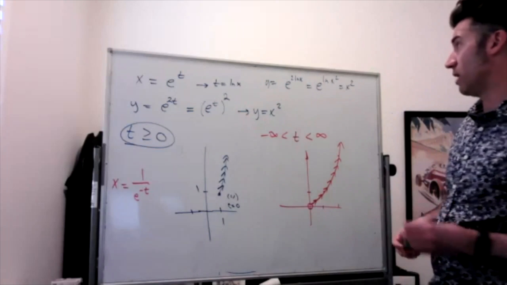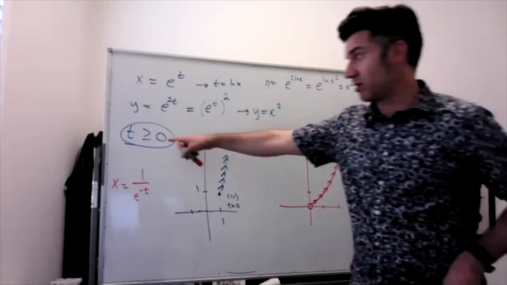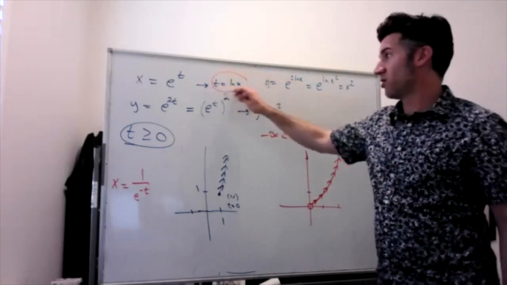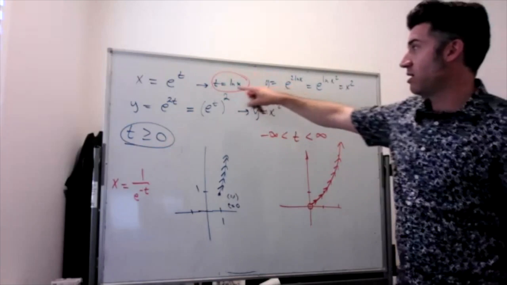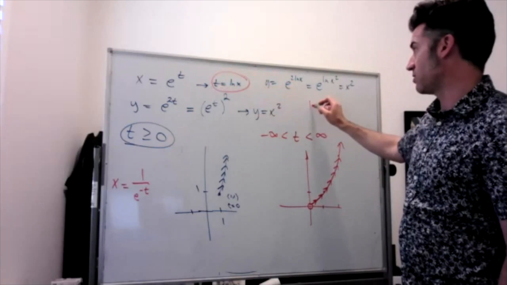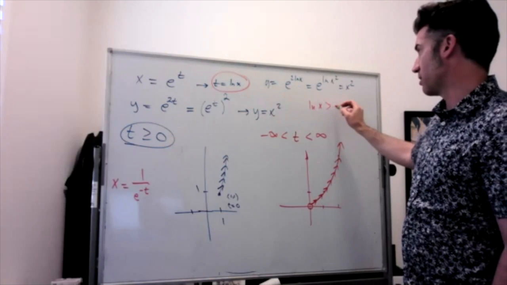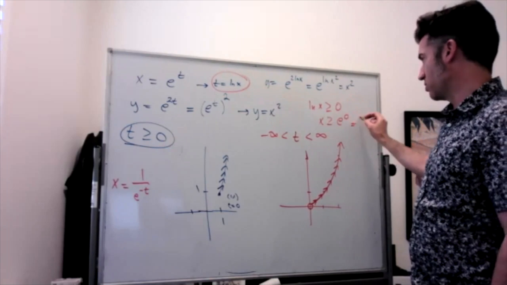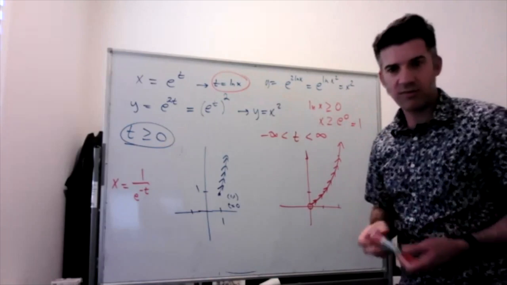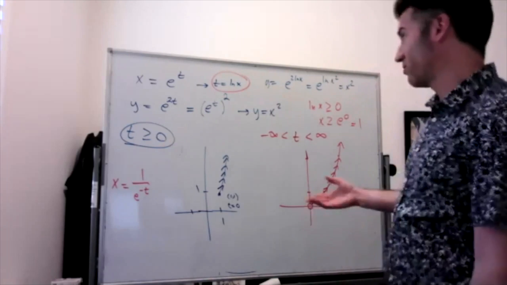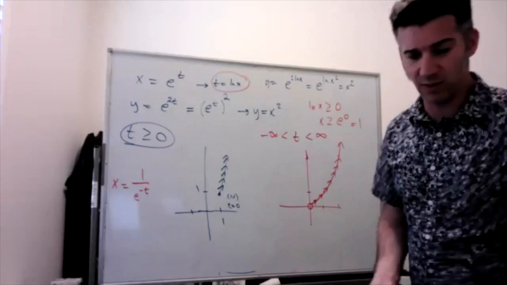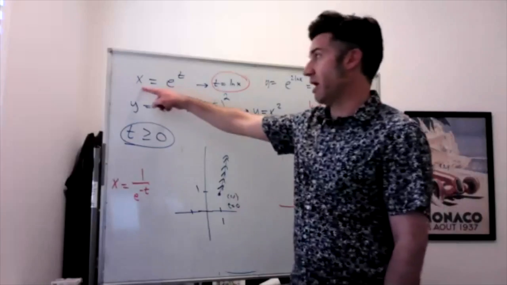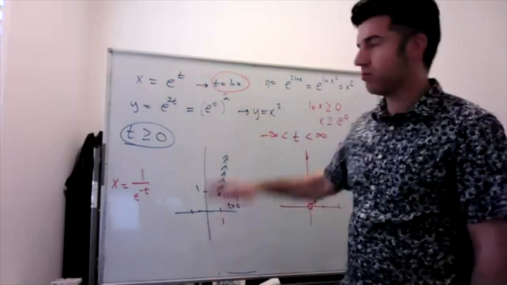So often what I would do is I'd say, okay, if t has to be bigger than or equal to 0, and I solve for t as a function of x, that means if t equals natural log of x, then natural log of x has to be bigger than or equal to 0, which means x is bigger than or equal to e to the 0, which is 1. I really don't solve equations like that. I really just use common sense: if t is bigger than 0, then x equals e to the t is bigger than 1.